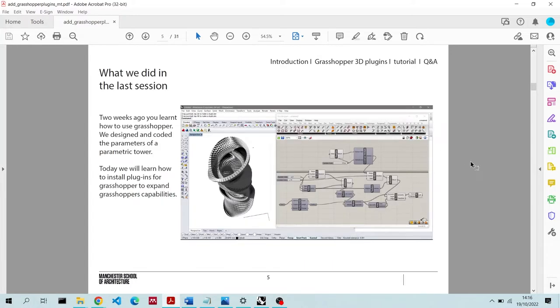This is what we did last session, if you guys remember. So we developed a parametric tower where we can parametrically control the amount of floors, rotation, and size of each floor, right? And then we learned how to use box morph and how to apply geometries to a facade, right? So you can see this is the output of using Grasshopper, is to be able to model something through relationships rather than manipulating geometry directly, right? So it's not like SketchUp or Rhino where you go and you create a box and put a hole in it. You develop the relationship and then you test it in the Rhino viewports over here.